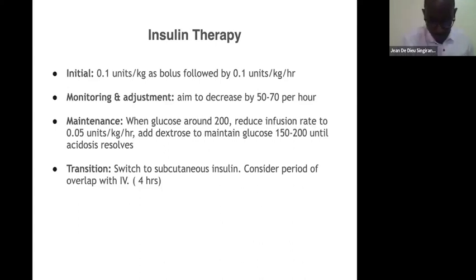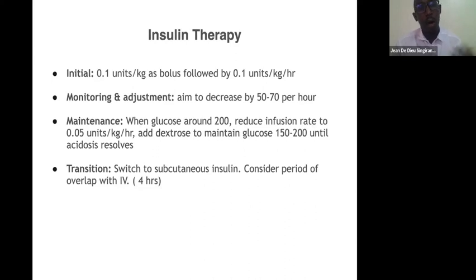And they even go further and recommend that when the patient has severe hypoglycemia, like 70 milligram per deciliter, you may be absent, go somewhere and come back, and find your patient having severe hypoglycemia. They don't say stop the insulin infusion. They say give that low dose, 0.05 unit per kg per hour, and give a high concentration of dextrose, like dextrose 50%, and keep measuring your glycemia every 1 hour. So it is not good to keep stopping the insulin infusion. It is better to decrease the dose of insulin infusion and increase the concentration of dextrose you are giving when you have hypoglycemia.